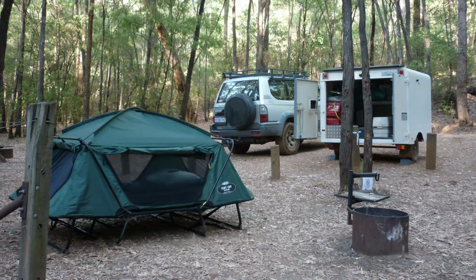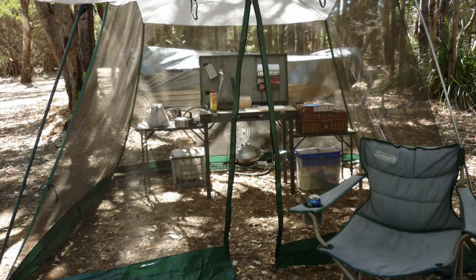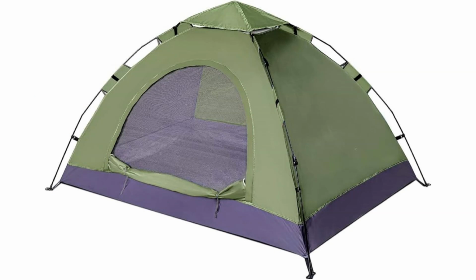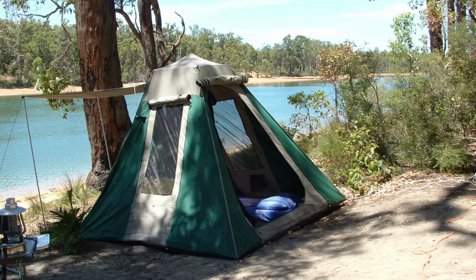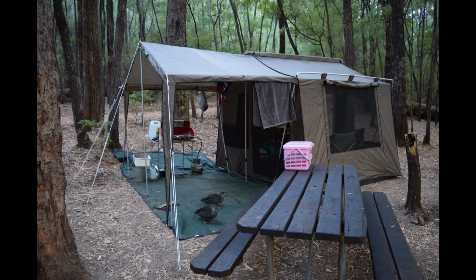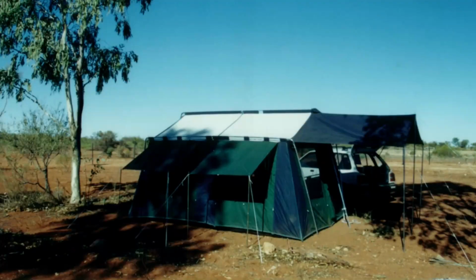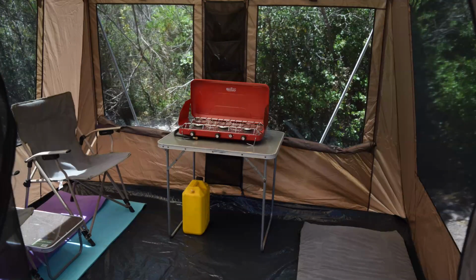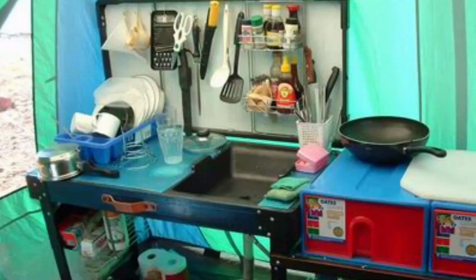There are so many types and sizes of tents available that it's impossible to give a clear rundown of all the different styles. They may vary in price from as little as $60 to well over $1,000. The type we favour is a large 4 or 8 man tent with a steel frame. Now these are pretty large and bulky to carry, but they're also very strong, and will stand up to almost all but the worst wind. They also give a lot of living space, and this can be important if you get caught in some wet weather.